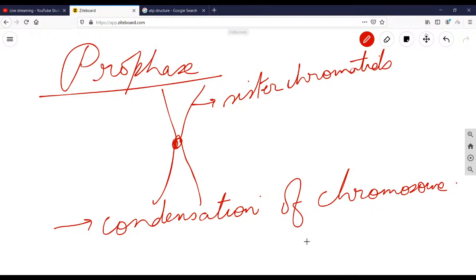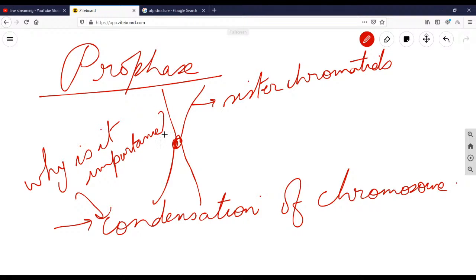So the thing is, the students mug this up completely. Condensation of chromosome, decondensation. But they are not aware of why condensation happens, and first of all, why is it necessary? Why is it important? Why is it of any significance? What would be the consequence or ramifications of it not happening? If it did not happen at all, what would be the consequence? What will be the ill effects that could be suffered by the cell itself during the cell division process?